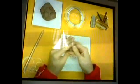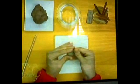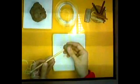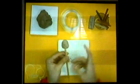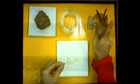Okay. Now let's make the second alien. Follow the same steps, but this time we'll make an egg-shaped head. It's very simple. Flatten the base, like this. There. Stick it on top of another pencil. Smooth over its surface with water, and then let it dry in a pencil holder. See how they look?